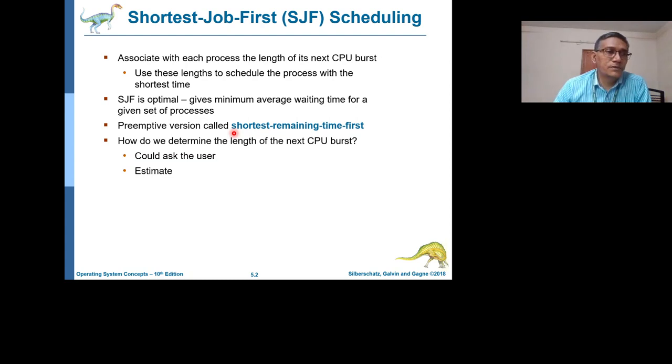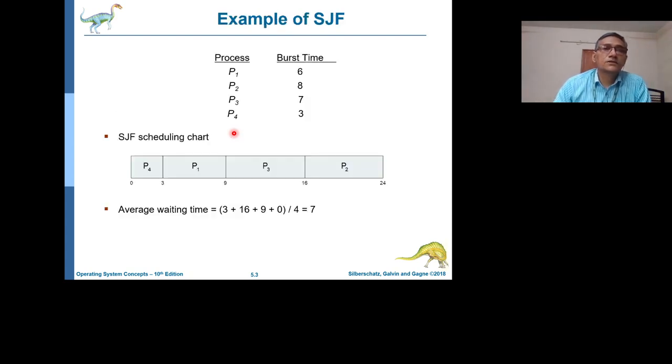Either it can be a preemptive SJF or a non-preemptive SJF. Already we learned what is preemptive scheduling and non-preemptive scheduling. The preemptive case of SJF is also called the shortest remaining time first algorithm. So I will go to that example directly. A set of processes arrived in the system, P1, P2, P3, P4, with CPU burst times 6, 8, 7 and 3 respectively. They have not explicitly given the arrival time, so we will consider all the processes P1 to P4 arrived at the 0th millisecond.